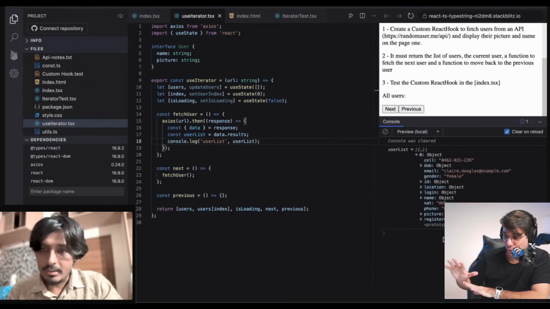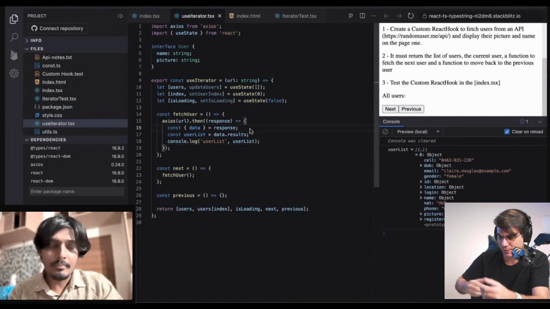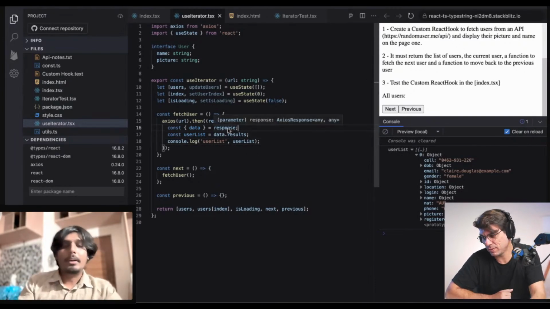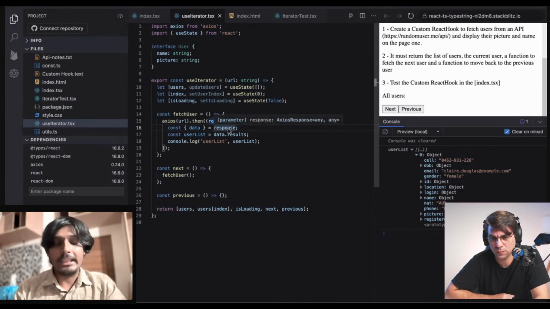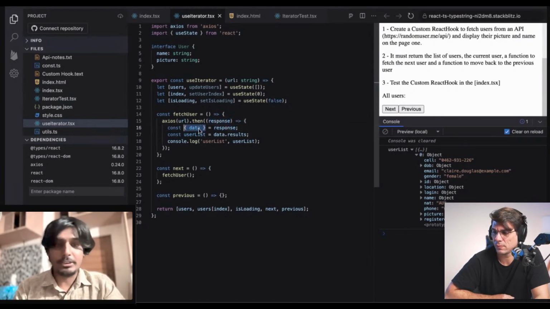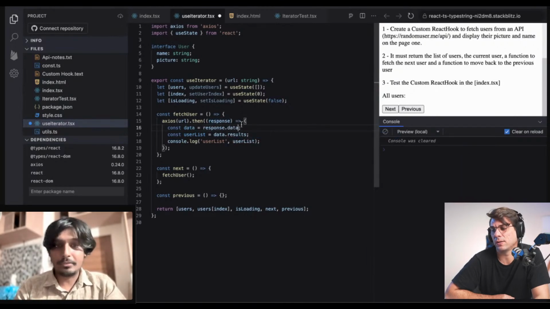Okay, before we go, can you explain what we're doing? Why are we doing data in the response? Okay, so we know that data is an attribute of response. So this is basically a convenient way to extract data out of it. We could do something like this to get data out of response, but this seems convenient because if there was something else we also wanted to get out, we could use this syntax to extract that attribute.